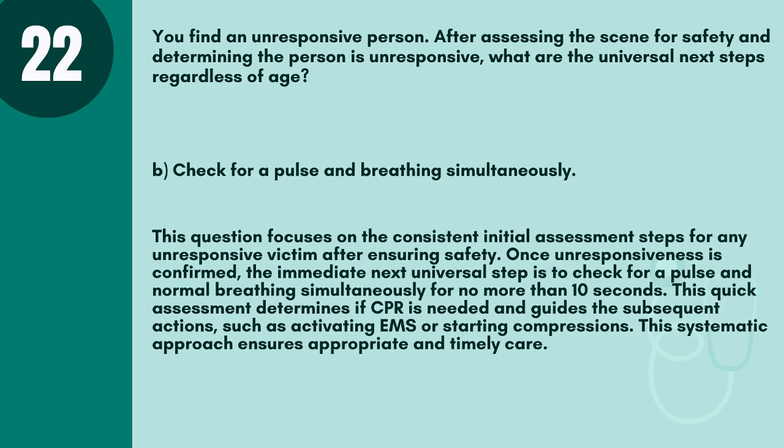Answer: B. Check for a pulse and breathing simultaneously. This question focuses on the consistent initial assessment steps for any unresponsive victim after ensuring safety. Once unresponsiveness is confirmed, the immediate next universal step is to check for a pulse and normal breathing simultaneously for no more than 10 seconds. This quick assessment determines if CPR is needed and guides the subsequent actions, such as activating EMS or starting compressions. This systematic approach ensures appropriate and timely care.